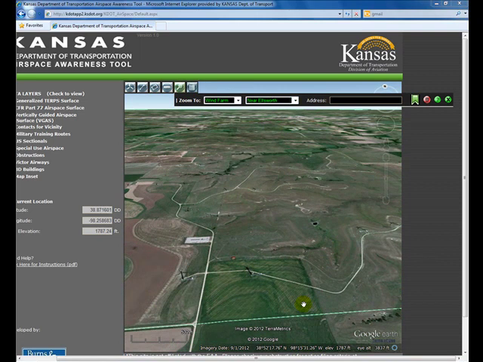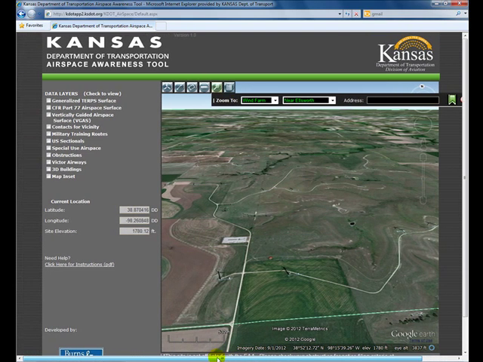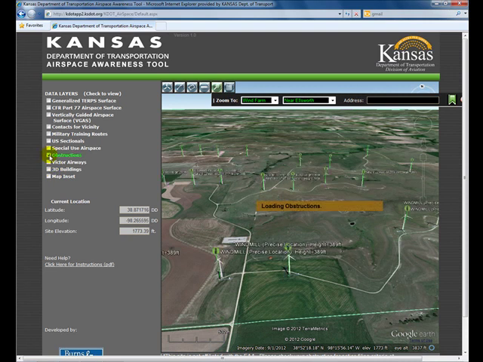Now that we are at the wind farm near Ellsworth, we should be able to see all of the wind turbines, as well as their shadow, but they are hard to see. So if we were to turn on the obstructions data layer, we'd be able to see them better. So let's scroll back to the left, using our scroll bar at the bottom of the screen, and then go turn on the obstructions layer on the left-hand side by checkmarking the box. There we go. Now you should be able to better see your wind turbines.